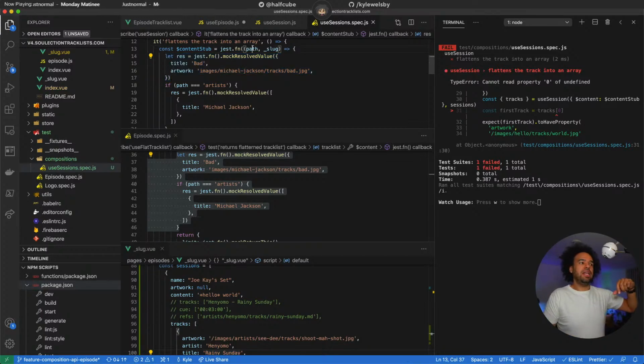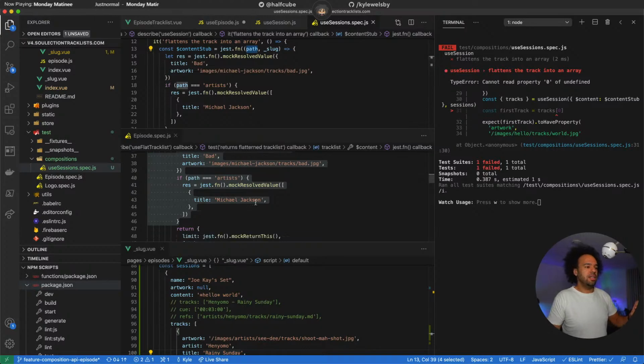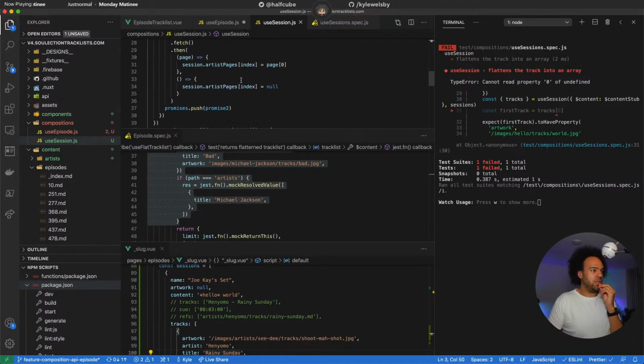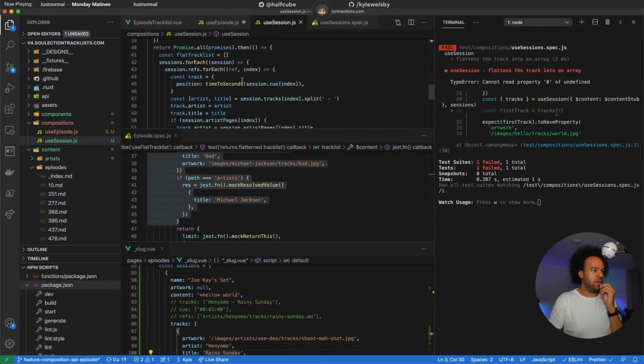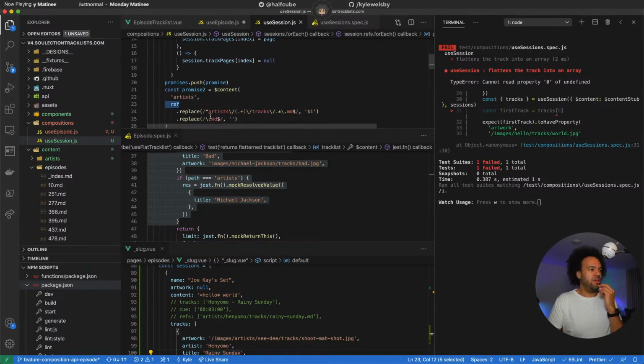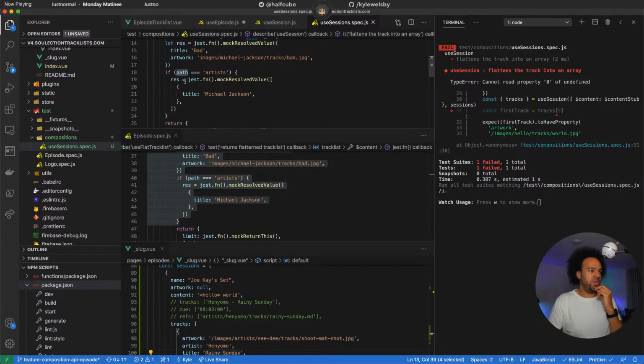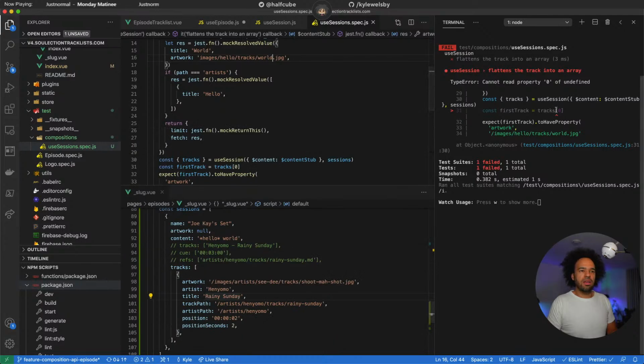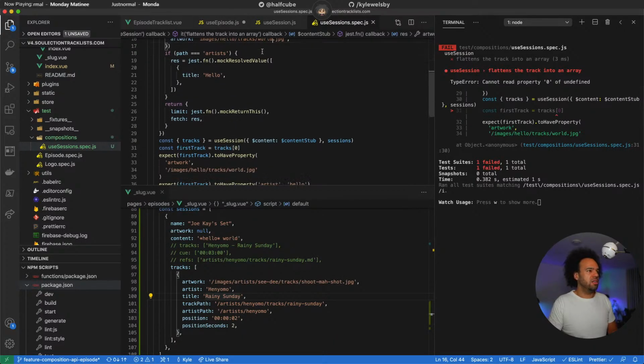But if we pass in our path, which is artists, on that route, so where's our artist check? Content.artist ref. Then we're going to return back an artist, and I'm going to put this as hello. I'm going to go world and hello. I'm going to stick with that. And that's undefined. That's fine.